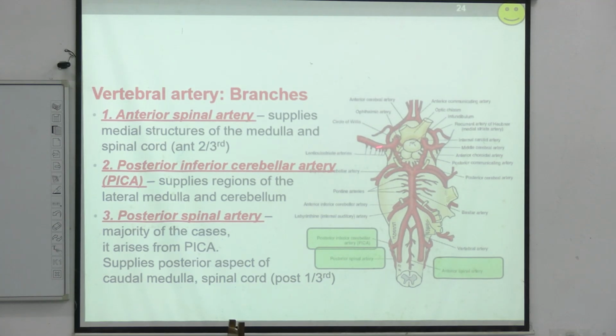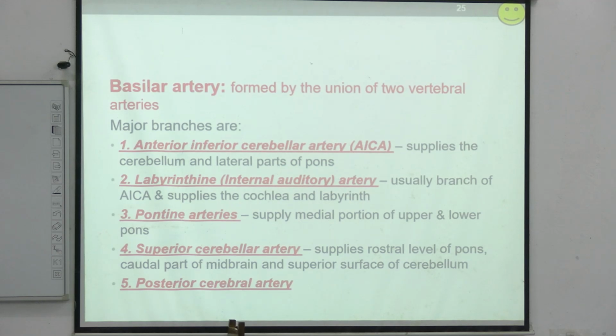Now, this posterior set and the anterior set communicate with each other, and this is the circle of Willis; this is how it is formed. The basilar artery sends some branches as well, which we call pontine branches, going to the pons. It also supplies the cerebellum, through the superior cerebellar and inferior cerebellar arteries. The inferior cerebellar has two branches, anterior and posterior, and then we have the labyrinthine branch. It goes to supply the inner ear. Do not remember all this; know the name basilar artery and where this artery is coming from. The sub-branches of it, just let go.